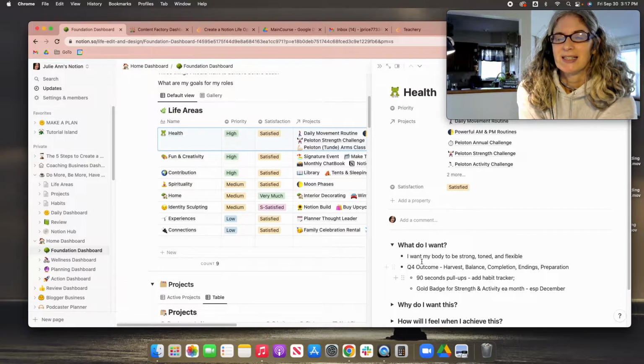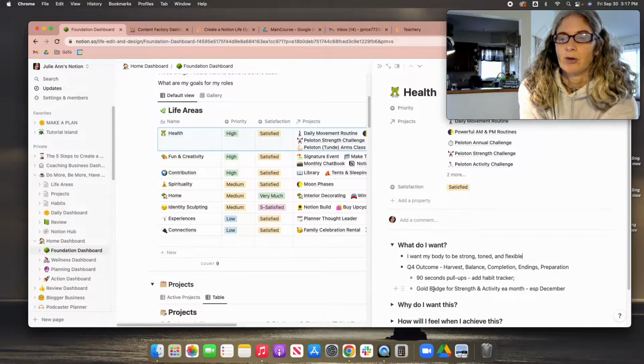So that just gives you an idea of how I'm taking the themes for the month and pulling them in and saying, well, by the end of this quarter, whatever happens in this quarter, when it's all said and done, I want to be able to do these 2 things. That's the outcome, and that will also be part of my bigger goal. Remember, if you've done the course, you understand that we set a bigger goal for what this looks like for me. What do I want in this area of health? So these are 2 things that I can do, and then what I need to do about them. I have to add a habit tracker, and Gold Badge is something that Peloton does, so Peloton will track it for me.